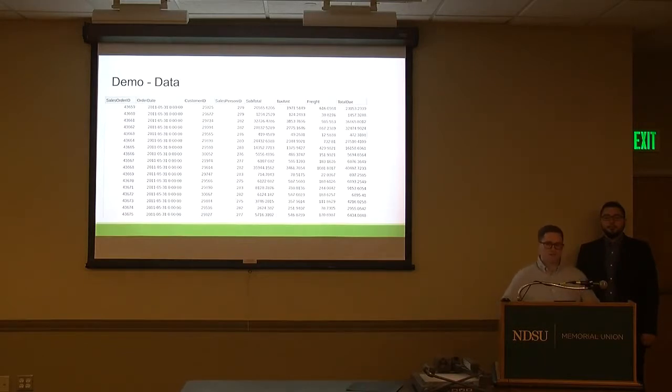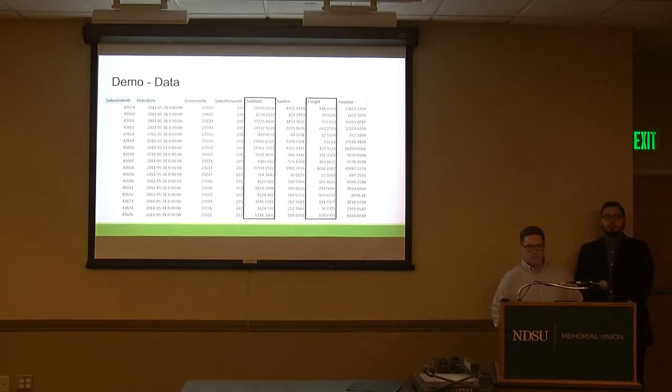So here's a look into the source data. These aren't all the columns from the source table, but these are the ones I'm concerned with. In particular, I want to look at the freight column and the subtotal column. Freight is how much we spent shipping the order to the customer, and the subtotal is the amount the customer owes us before taxes and freight. So what we're going to do is build a new column on the right that tells us the relationship between freight and the subtotal of the order.